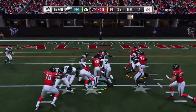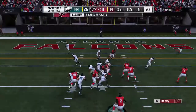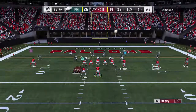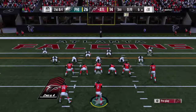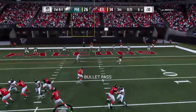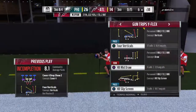They'll run it now out of the gun. And he's going to fight his way forward here for a modest gain. He'll get a nice chunk there on the 1st down run, and it's 2nd and 4. That play wasn't quite as big as the play that preceded it, but still, gotta like the way they're moving the football, partner. Absolutely. Pretty good room to run on that last play. Yeah, they didn't get a 1st down, but still, you'll take runs like that each and every time, won't you?